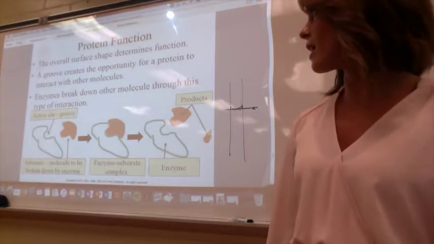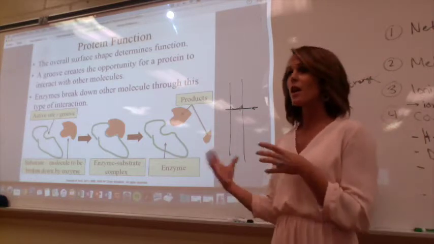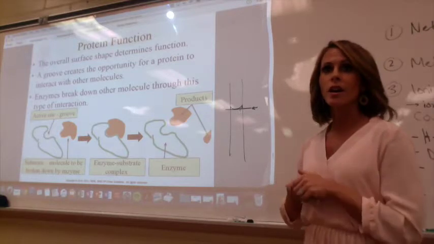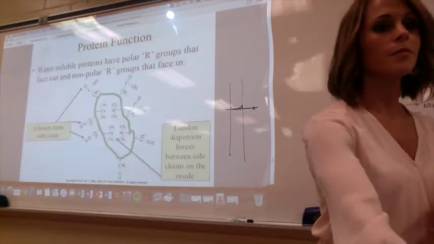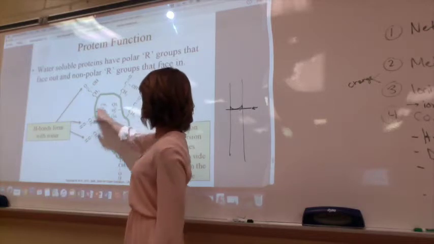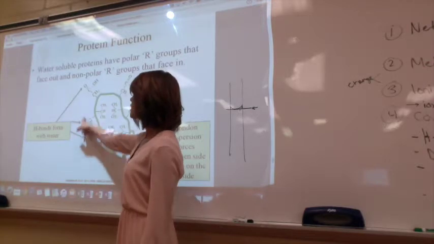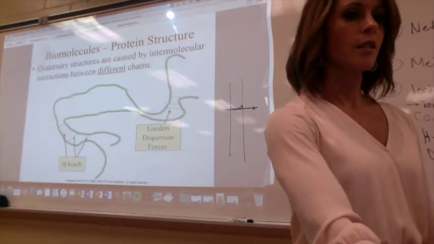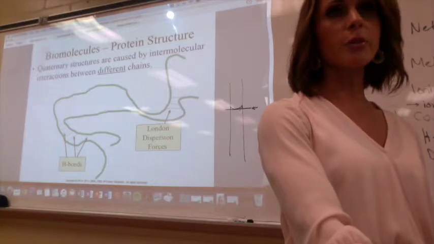Here's another example of that active site. This is sort of like that lock and key system that I was talking to you about, how molecules end up creating that active site so that way it could inhibit or enhance a function. So they create shape to their long chains. This one is creating a nonpolar center by putting all London dispersion forces on the inside. So very nonpolar on the center, but very polar on the outside so that hydrogen bonds can form. This is again just showing you how two different long chains can come together through hydrogen bonding or London dispersion.